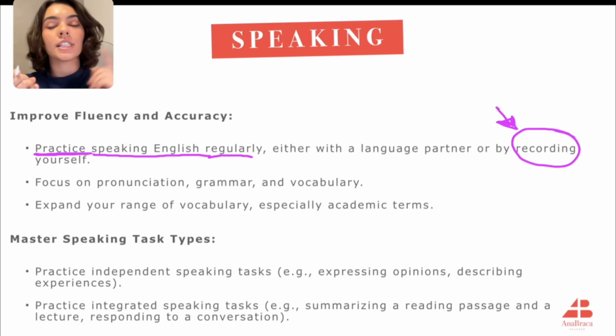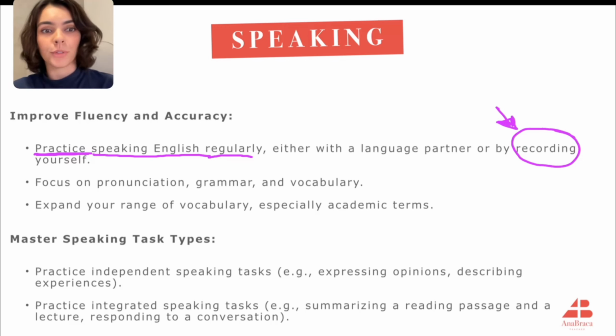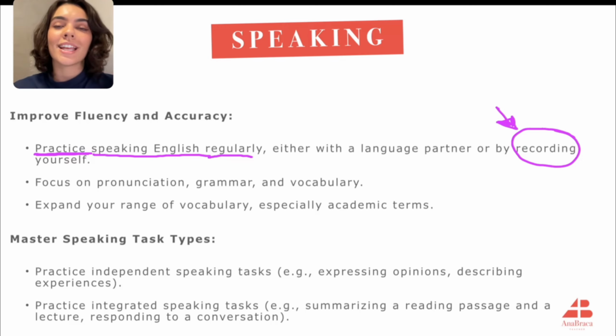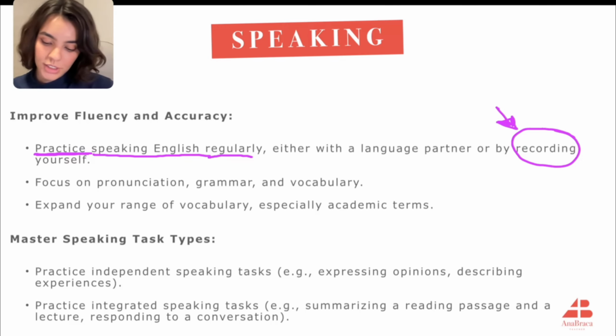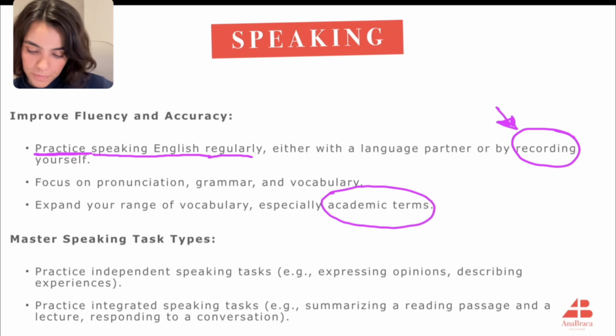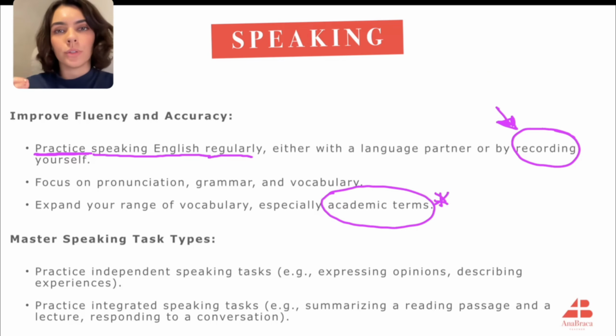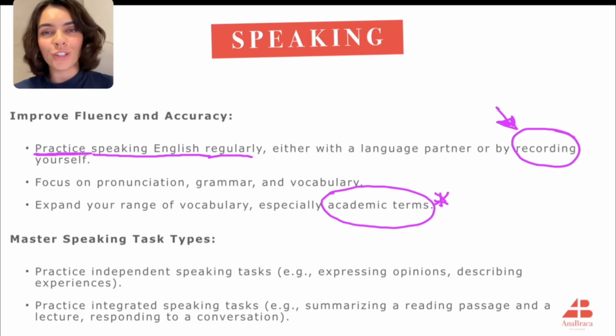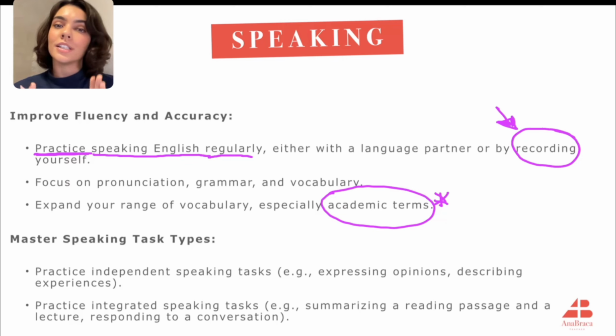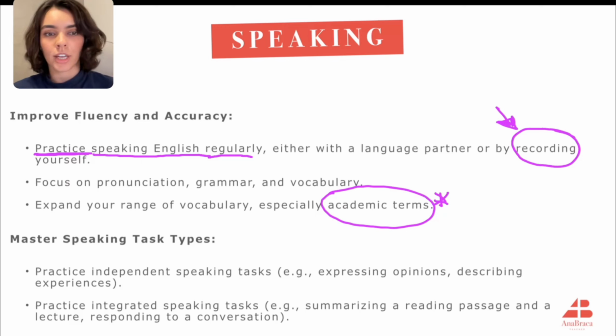All right, focus on pronunciation, grammar, vocabulary. And always think that you will be talking about academic terms. Okay, in the speaking part, as I said, we will have a workshop on how to do it. I will do it here, you have me as an example, okay? And you need to practice. If you want to practice in front of a mirror, it's fine as well. But for the speaking, guys, I'm begging you here. Practice, practice, practice.